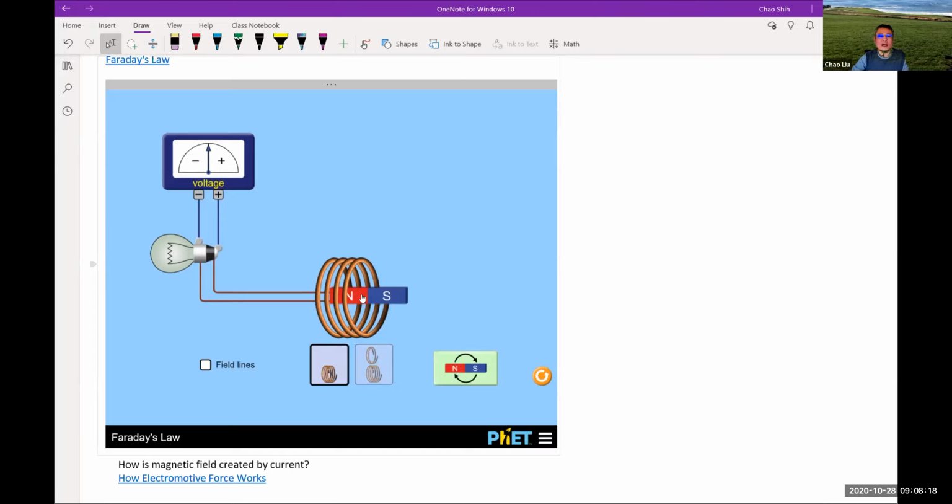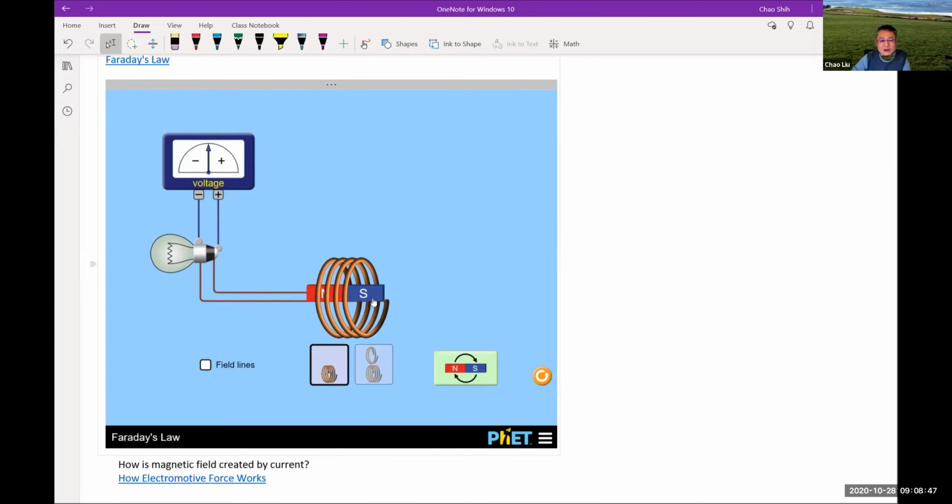And if you look carefully at how I move my magnet and how this needle turns, is it turning to the left or to the right? If I drag my magnet outwards, the needle turns to the right. If I go in, it turns to the left. But if I don't move the magnet, even though the magnet is inside this coil, nothing changes.